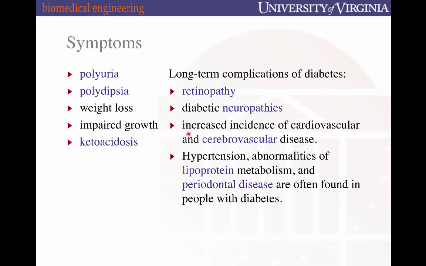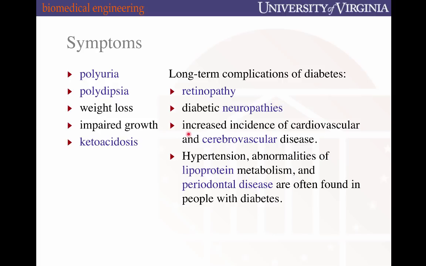So ketoacidosis is one of these means where you turn to the breakdown of fats. When you do that, you break fats down into keto acids, which get broken down further into ketone bodies. And these ketone bodies can actually alter the pH of your blood, and you can actually smell this on people's breaths, which is kind of interesting.